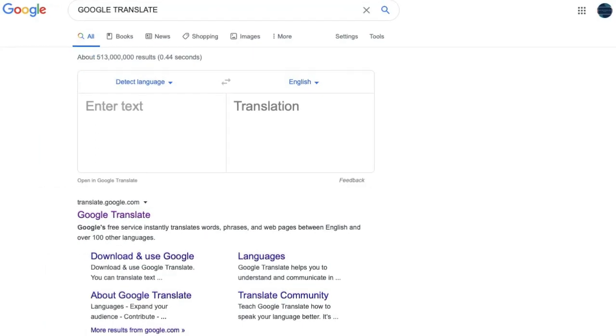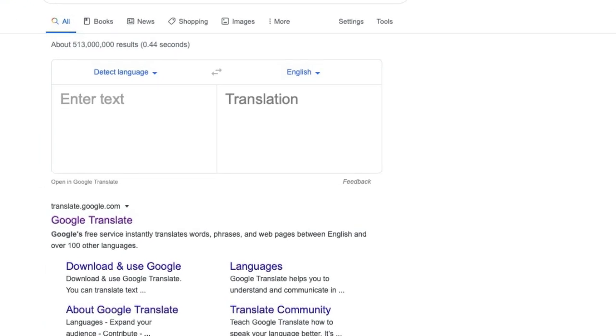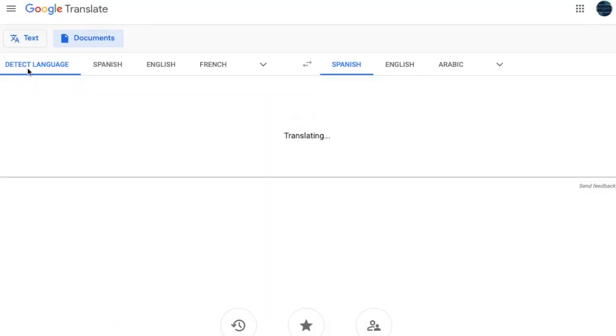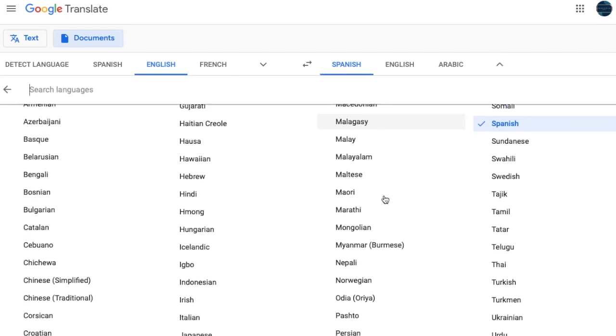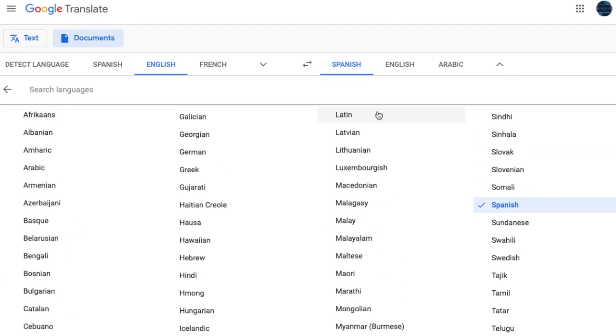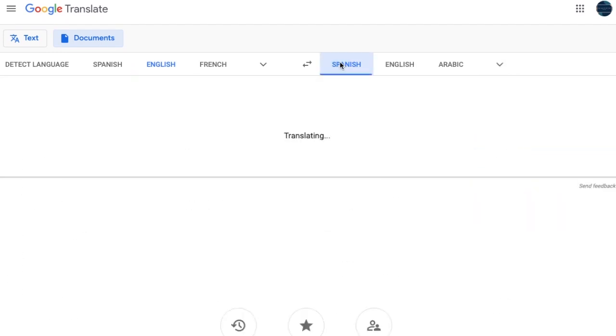Okay, in your internet search browser, type in Google Translate and then click on translate.google.com. Next, once you're there, you're going to want to select the language that you speak, which is English, and then the language on the right that you want to translate it in. And there's several you can choose from, but for the sake of this video, we're going to choose Spanish because that's the language I understand the most outside of English. And what this site does is it translates English text into whatever language you want.